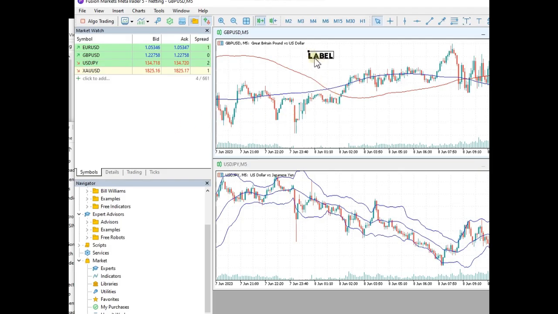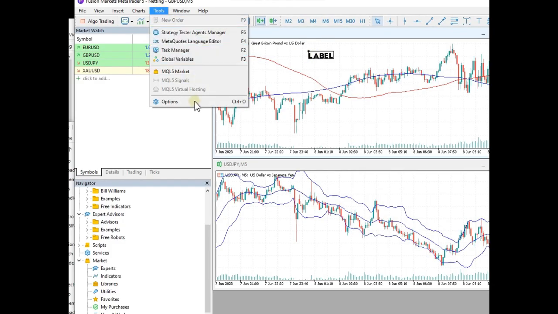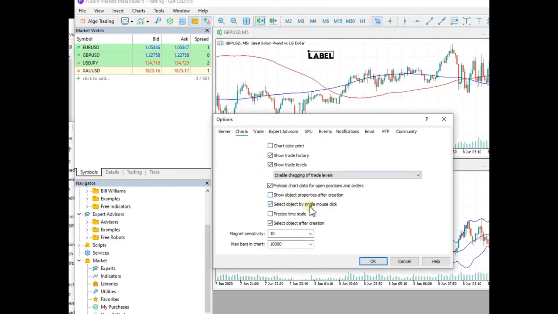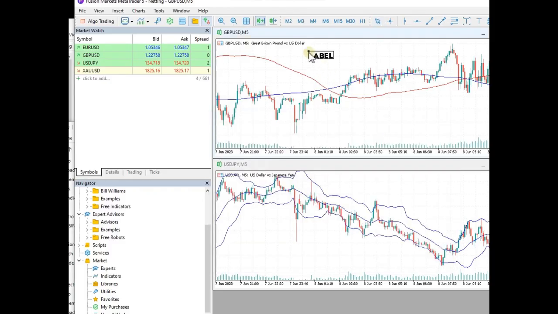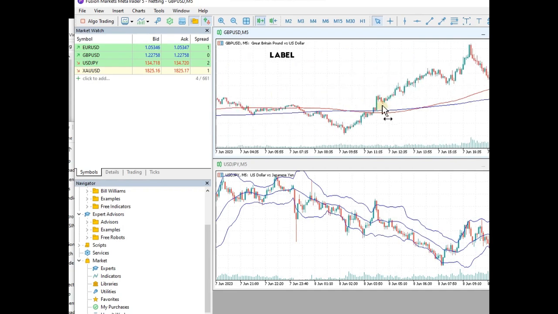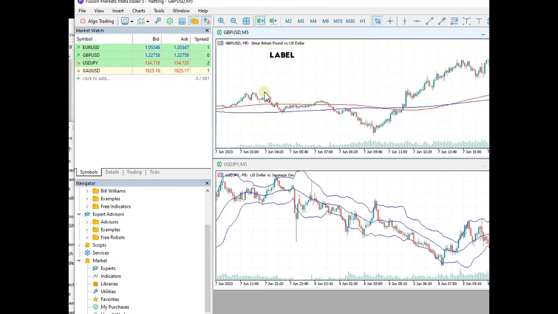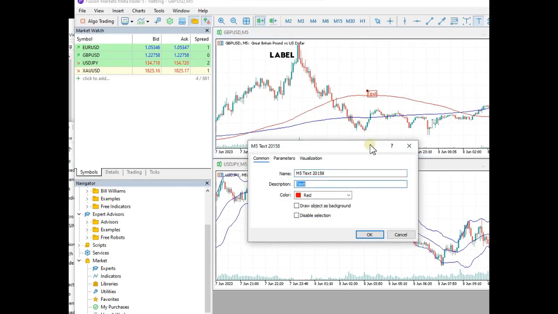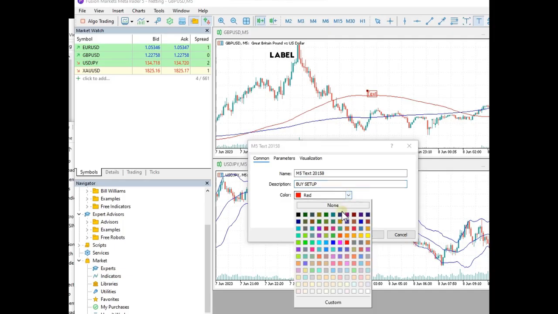Oh, by the way, we've got our label back. So you notice how it's on one click now. That's what we want. Otherwise this double clicking is insane. And that came from charts, select by a single mouse click. So that's our label, which remains in the same position. Notice that. Remains in the same position on a chart as I drag. But if you want text to remain here, like buy setup, then you change the colors.